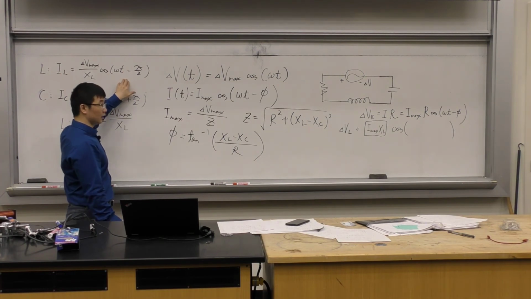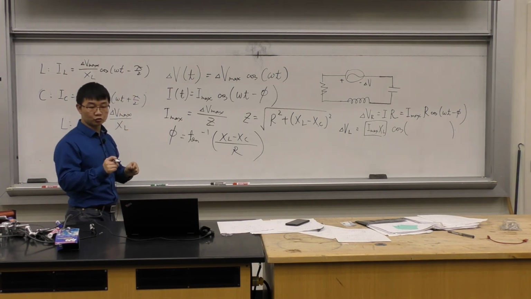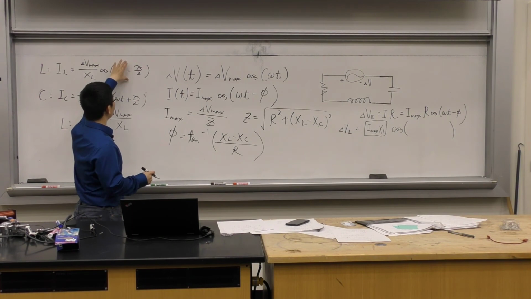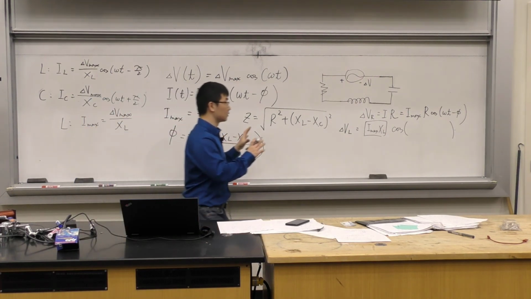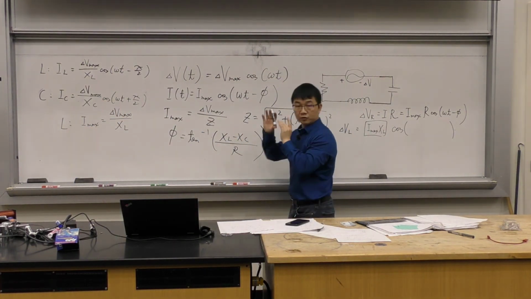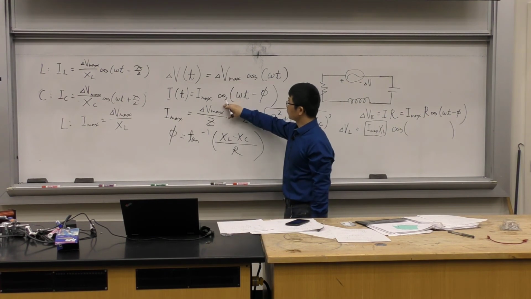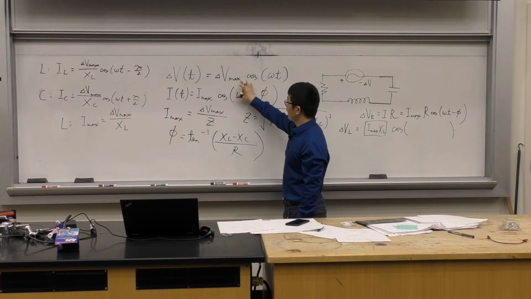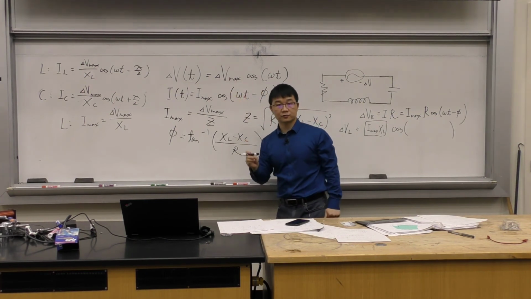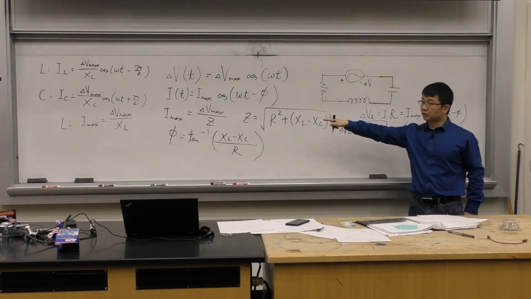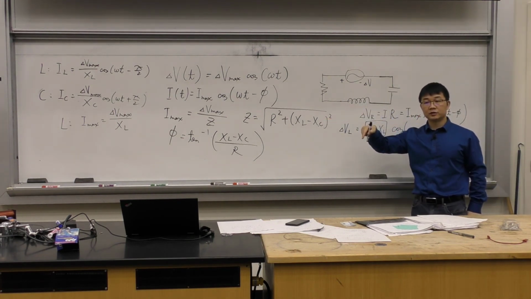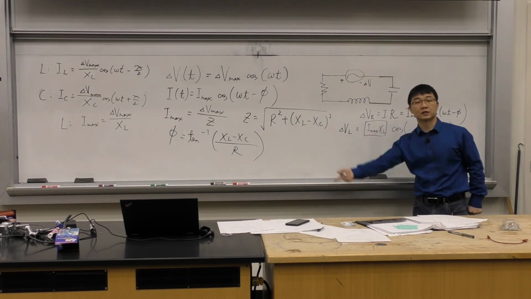I already learned that if I connect one inductor to the source, I will get the current always 90 degrees behind the voltage. But now I'm going to apply that in this circuit. I'm doing things backwards because I already have the function for the current. It's going to be cosine omega t minus phi. If you have this function, how do you figure out the function for the voltage on the inductor? Then the voltage is going to be 90 degrees ahead of the current.